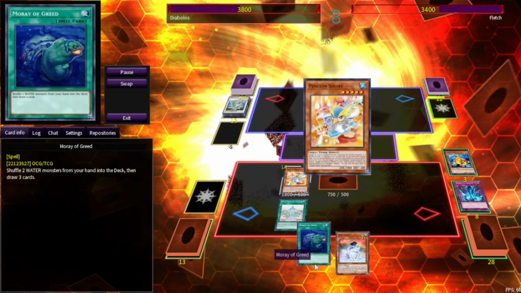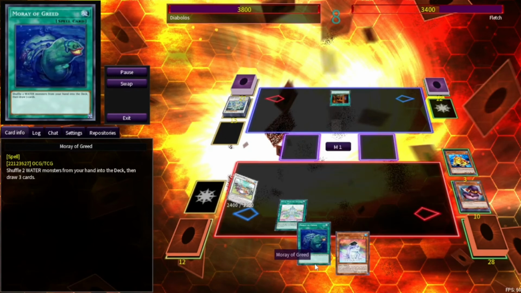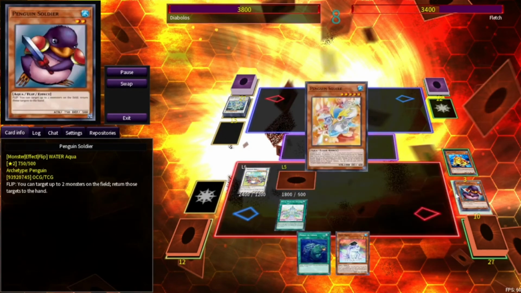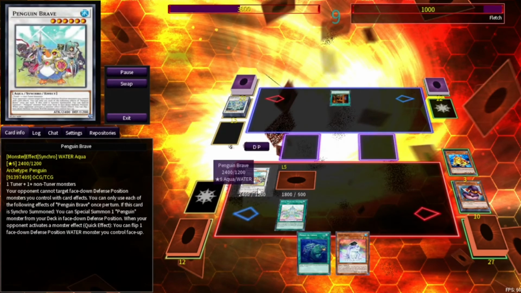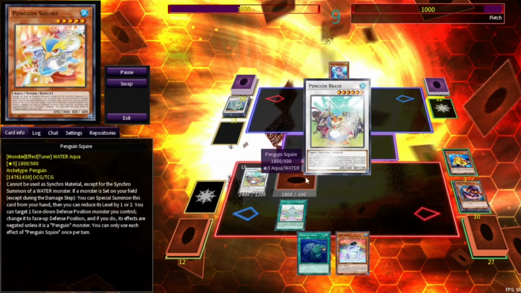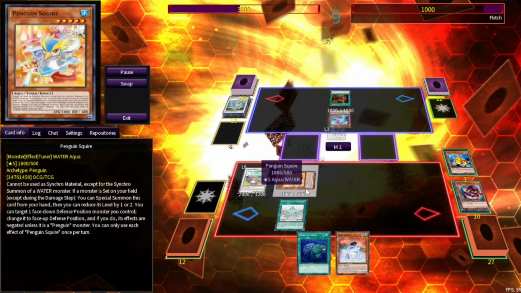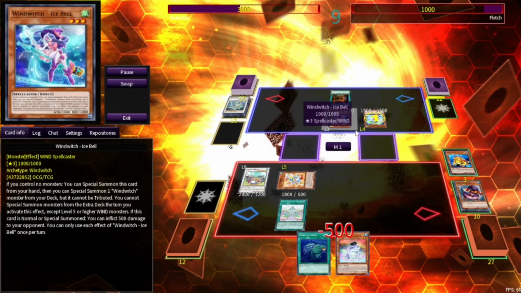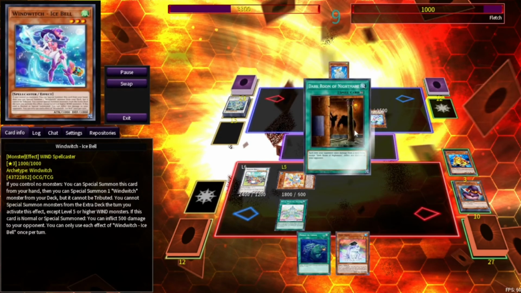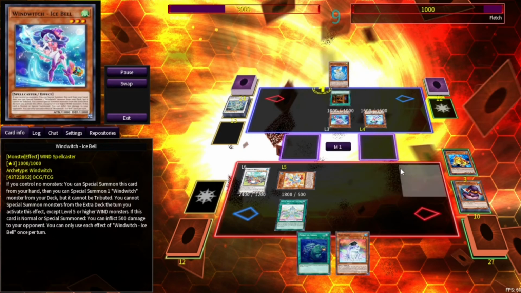I probably should have used Moray of Greed here, but I didn't. And this is when you synchro summon Penguin Brave, and I set another Penguin Squire to the field because I was going to try to defeat him next turn. But regrettably that never happened. If I would have set Penguin Knight, I could have bounced those cards that he summoned back and could have won. But again, I am an idiot.